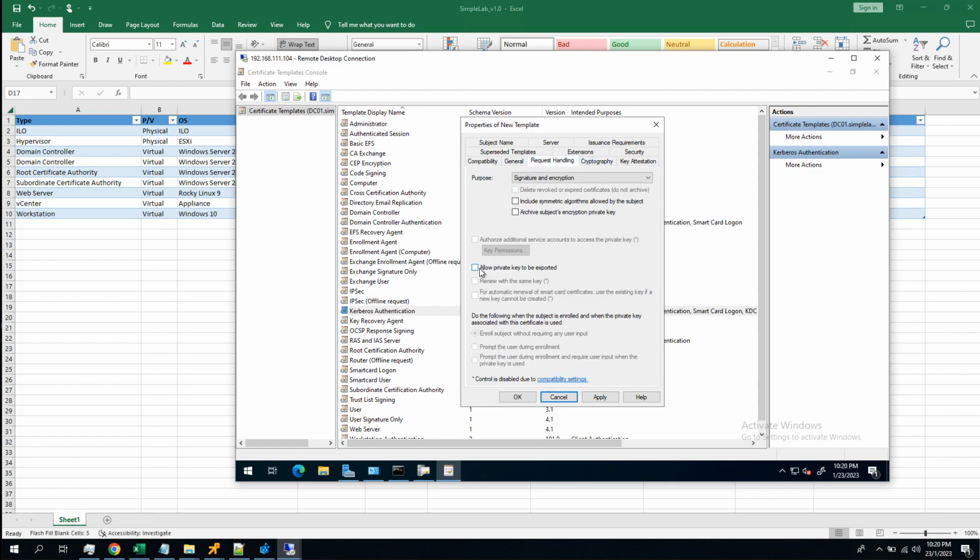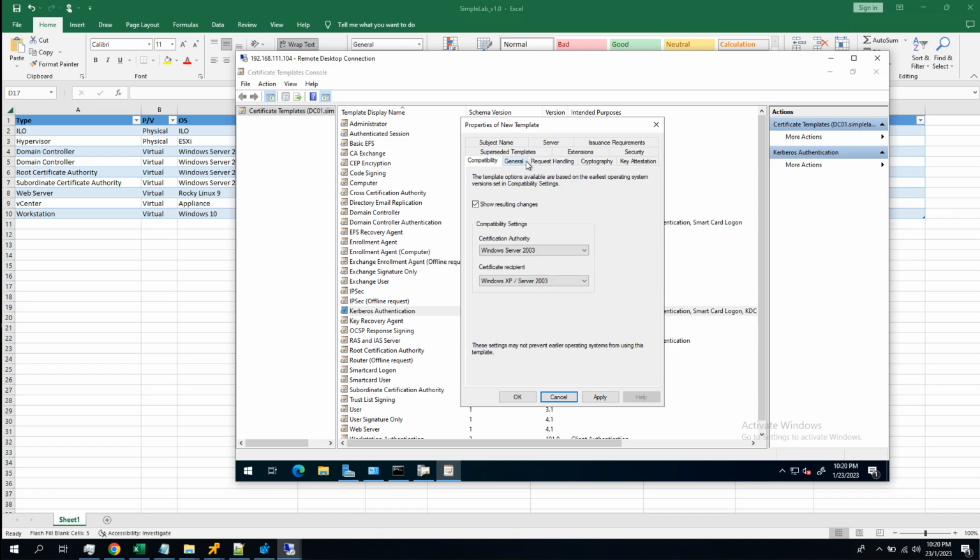Allow the private key to be exported. This is useful when you are using the domain name to connect to LDAPS, and you can just sign one certificate, export it and import it to the other domain controller. But it's just an option.